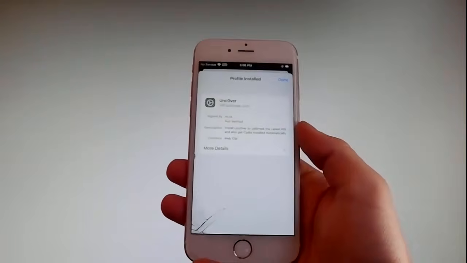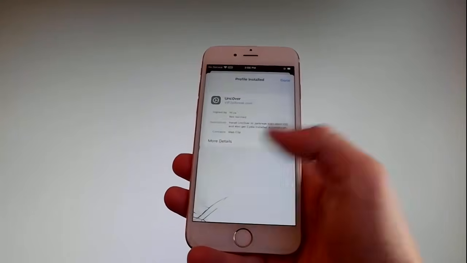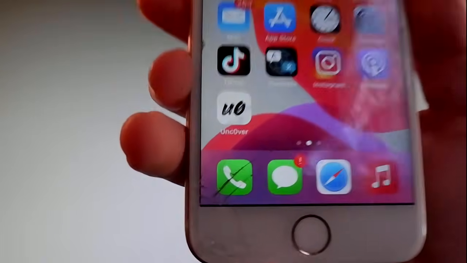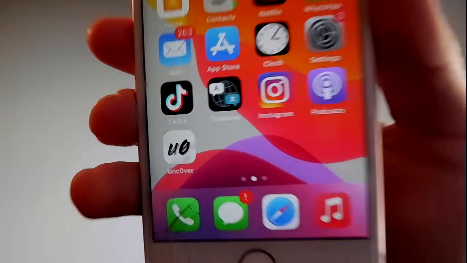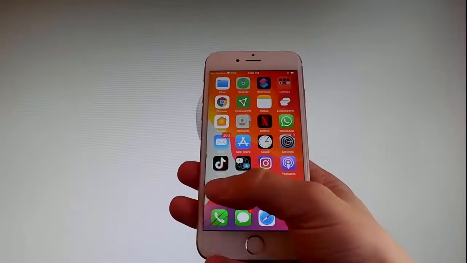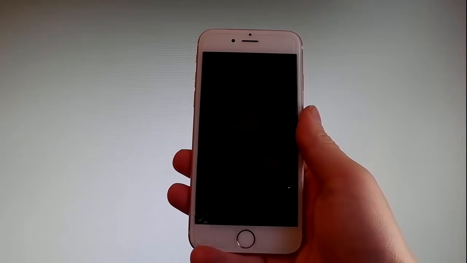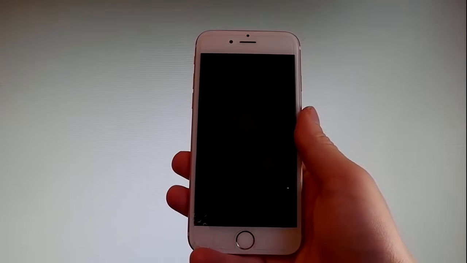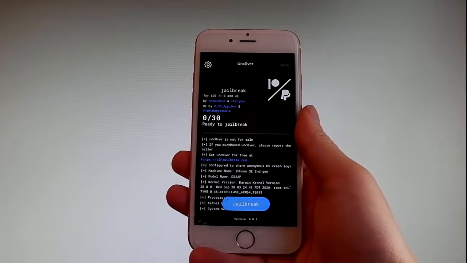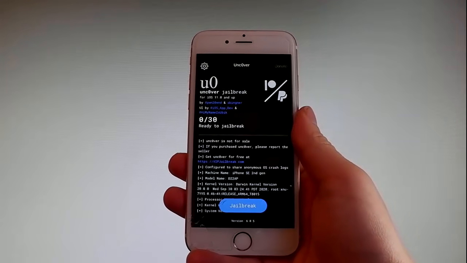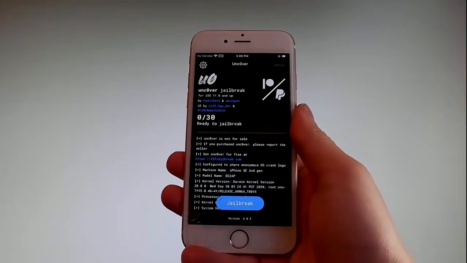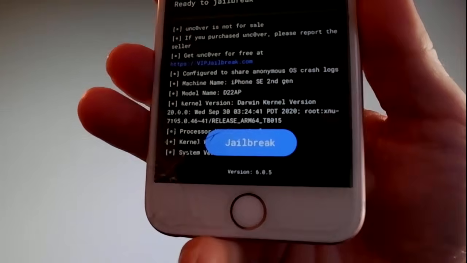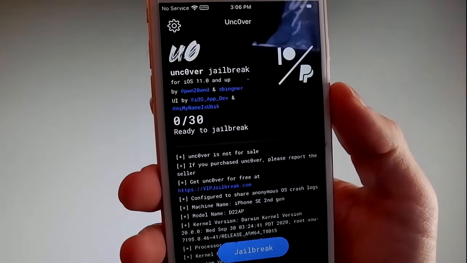Now I'm gonna show you how to jailbreak your device, how to jailbreak the latest iOS by using Unc0ver. To do that, you need to simply tap on the Unc0ver icon, which is over here, and that's gonna open the app. Alright, so once you are on the app, for the jailbreak to be successfully completed, it is very easy. All you need to do here is tap on the jailbreak button at the bottom, and that's gonna jailbreak your device and also install Cydia. Alright, so I'm gonna do that right now. I'm gonna tap on jailbreak to start with the jailbreak procedure.